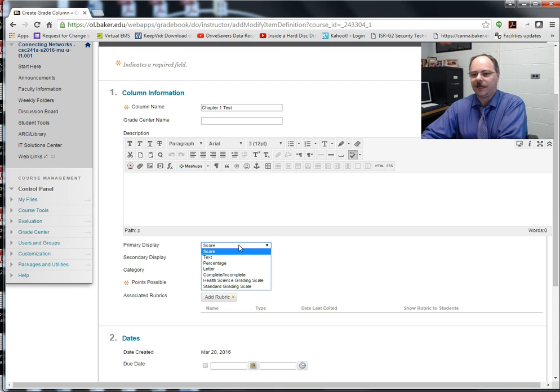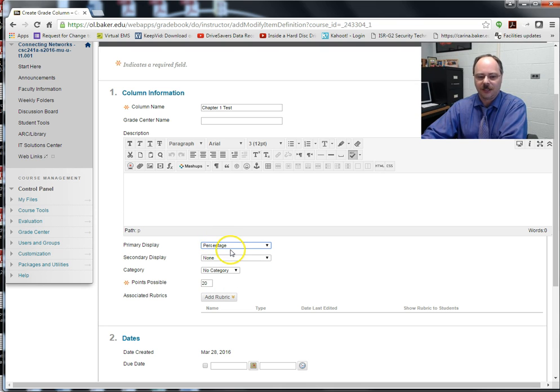So score is based on points. So if you grade and you hand students back an assignment and you like to do it based on points, so they got 18 out of 20 points, you would leave it as a score. If you put in things as a percentage, so they took a test and they got 95%, then I would recommend setting up the primary display as percentage. I would not recommend using secondary display at all.